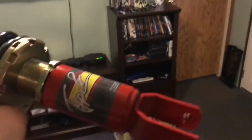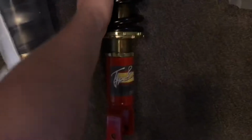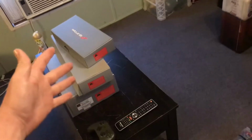Got some Function and Form Type 2s with the adjustable dampening. These things are actually pretty sick. I had a little bit of doubts because there's seriously an almost cult following, but these are pretty sick. I'm going to open up these. You don't need to see that. And then we'll move on to the next boxes.